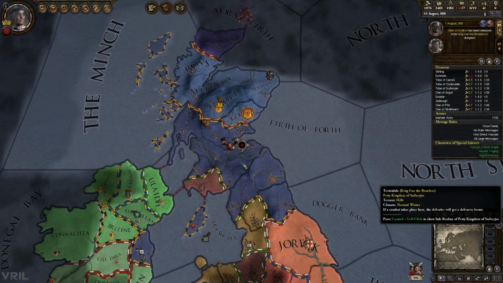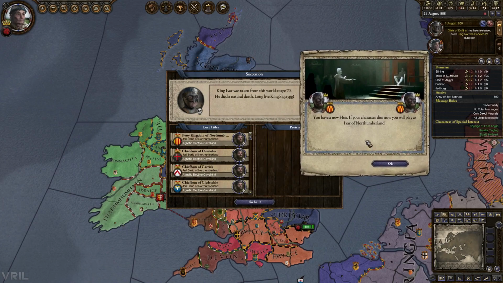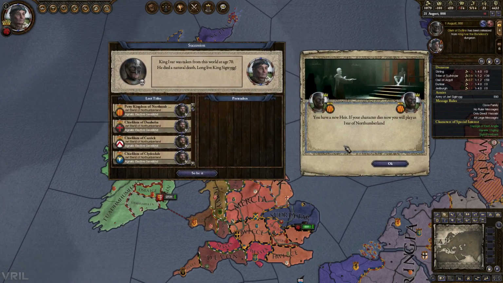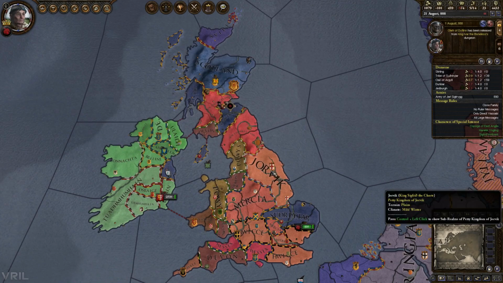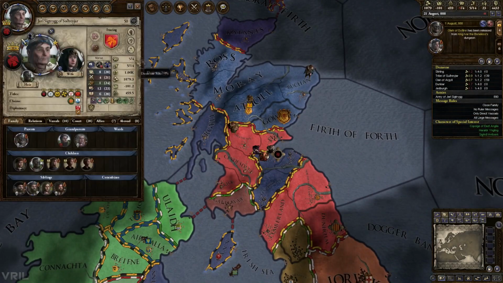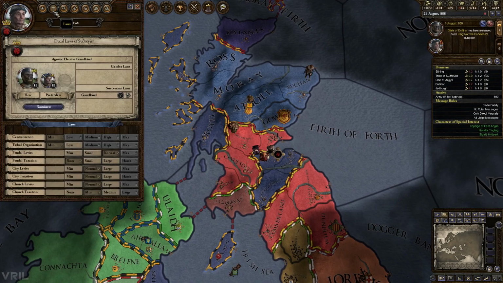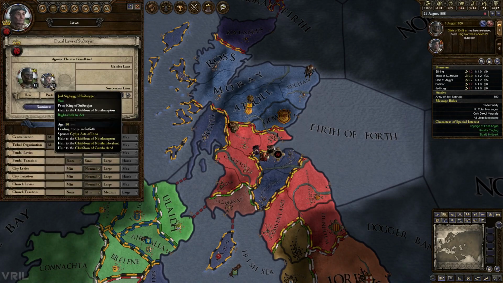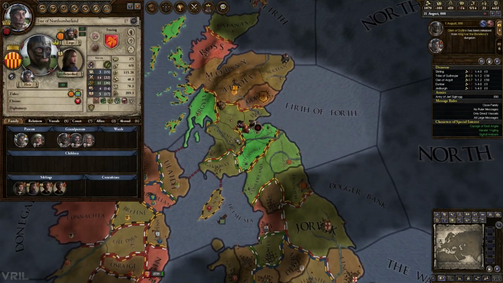Okay. Apparently I just died. So you have a new heir. If your character dies, you will now play as Ivar of Northumberland. So what do we just lose? Okay, we have got Sudrear. We're getting pretty old ourselves. We can set our son to be our heir.